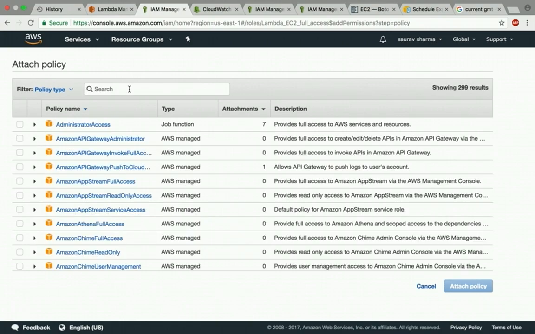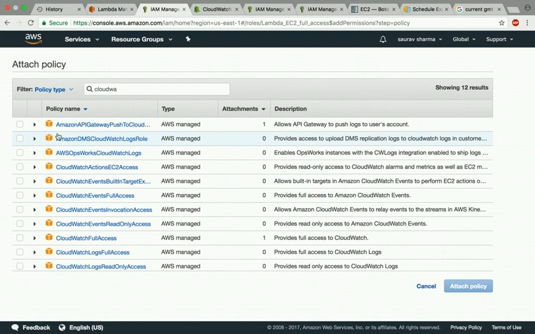Now if you're just testing things out, then you can just give it an admin access. It will give access to every resource, but in production you don't want that, because you don't want more permissions for your resources than they actually need. So as a best practice, we need to give them only permissions that they need. And I'm going to select CloudWatch.